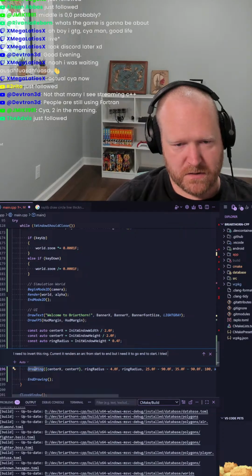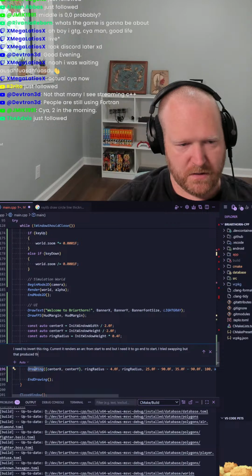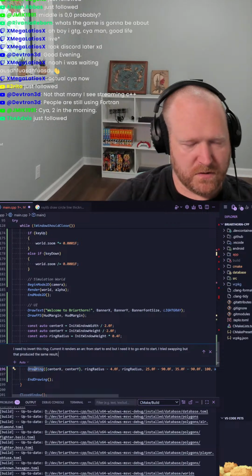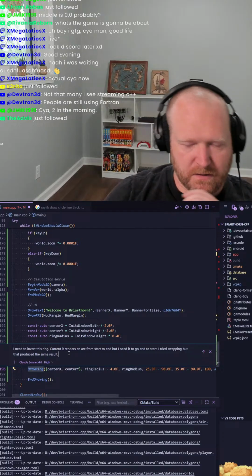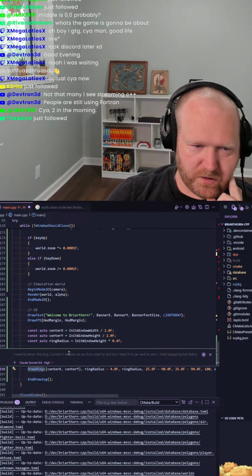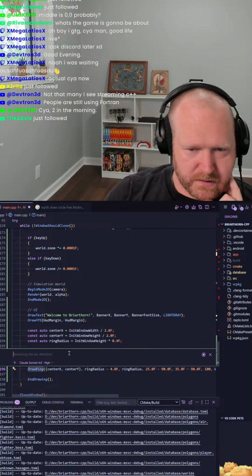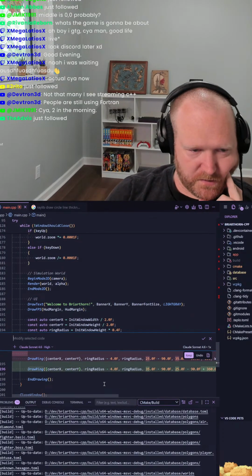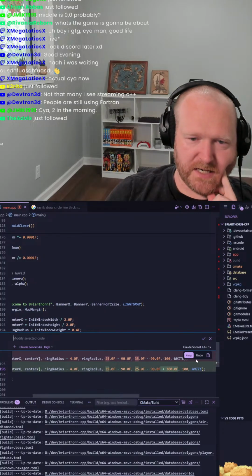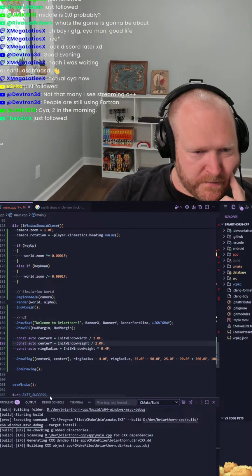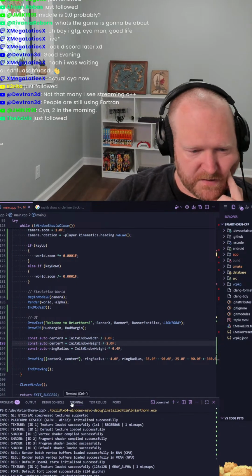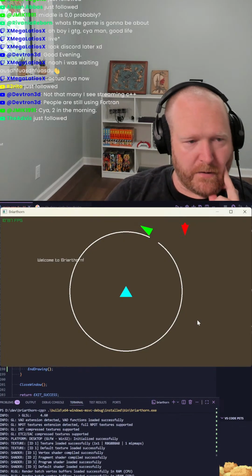I tried swapping, but that produced the same result. I also think maybe I just need to convert it to all positive angles. I'm curious if that's what it'll do. Yeah, it's adding 360. Positive angles. See if that actually works. There we go. All right.